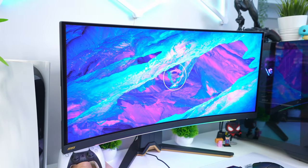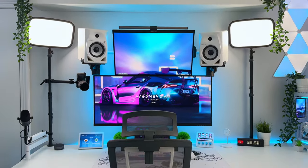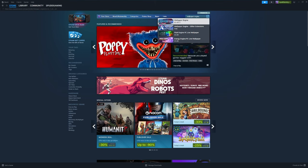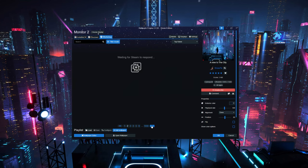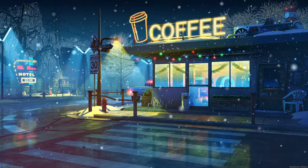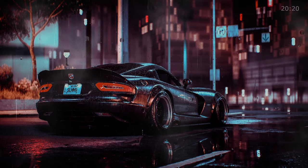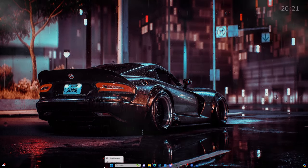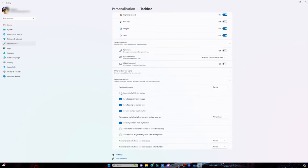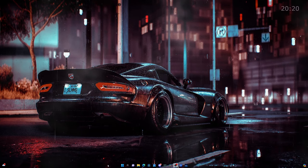Here are a few non-essential but cool tips to make your PC setup look much cooler. If you want awesome animated wallpapers, head to Steam and download an app called Wallpaper Engine. It costs $3.49 and gives you access to thousands of really cool animated wallpapers to use in your setup — a great way of matching your desktop to whatever theme you want. You can also head to the Windows Store and download an app called TranslucentTB, which you can use to make your taskbar transparent, which personally I think looks much cleaner. For an even cleaner look, right-click the taskbar, head into settings, then under Behaviors toggle on automatically hide the taskbar. If you ever need it, just move your cursor to the bottom of the screen and it will reappear.